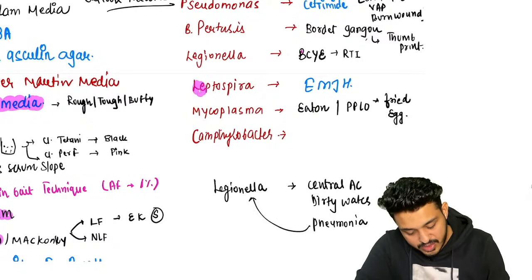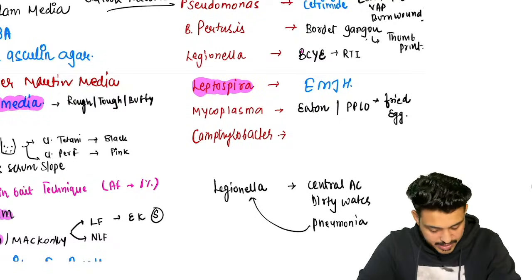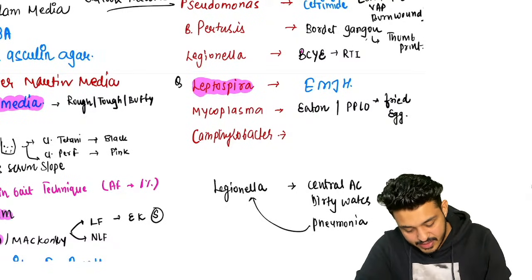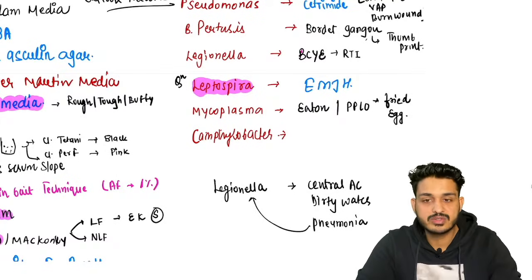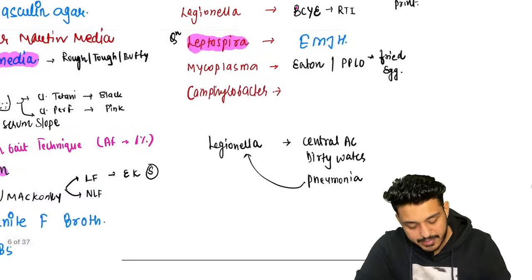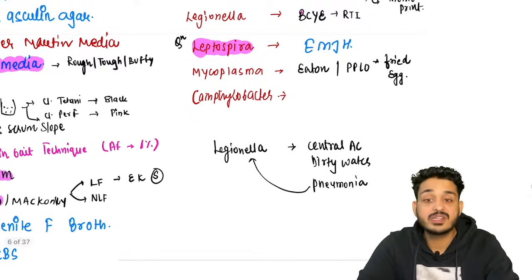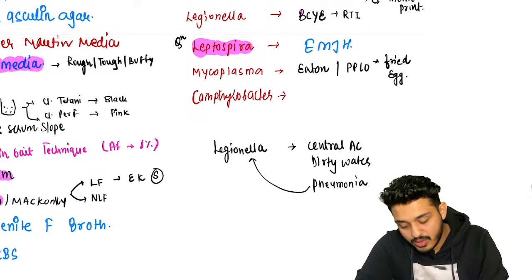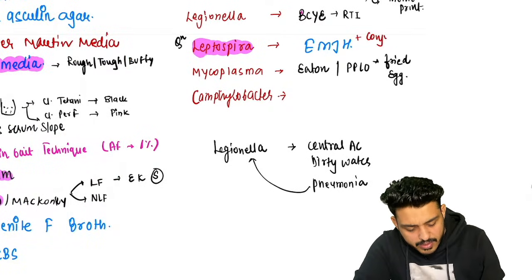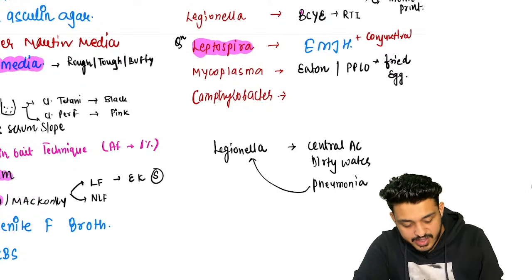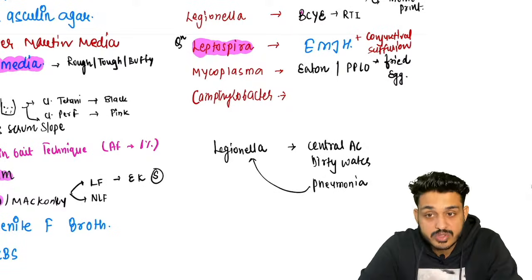Another question they can ask you, very very important. This is examiners' favorite. From last two 3 times they have been asking this question. This is your Leptospira, beta. Leptospira, EMJH, you can also use Fletcher, you can also use Korthof, right? But this is going to be Leptospira. What is the thing you have to remember? The symptoms are going to be like dengue, but along with that you are also going to find a special symptom, that is going to be involvement of conjunctiva, right? So you will be having conjunctival suffusion. Conjunctival suffusion is going to be there in the question. Your answer will be what? Your answer will be Leptospira, right?